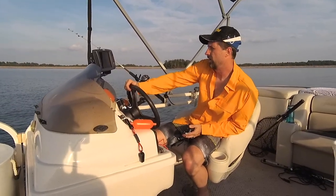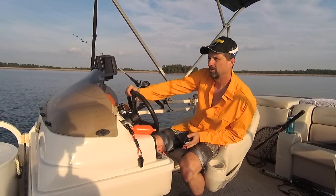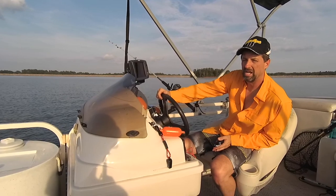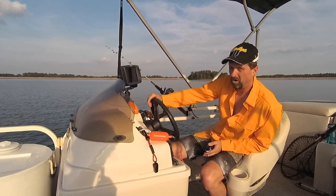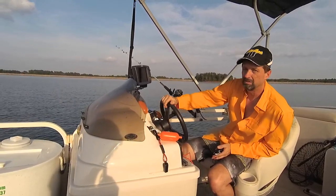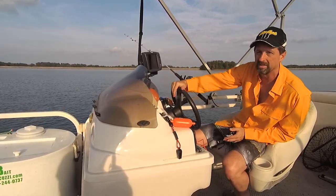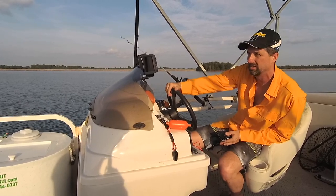Alright, so the water's really hot today. It had a surface temperature of about 90 degrees. The thing about the herring is they like the colder water. So when you bait your hook, you need to sink those herring down, because you don't want them staying up at the surface for a couple minutes while you're fooling around with your rod. It'll shock them too much and then they're going to die.